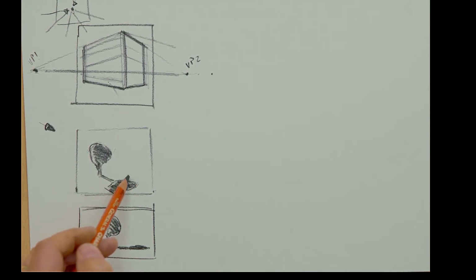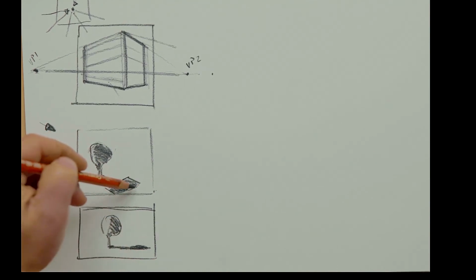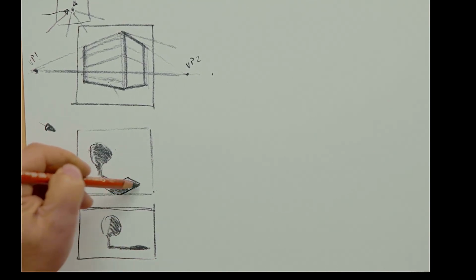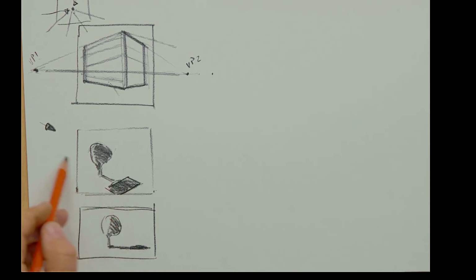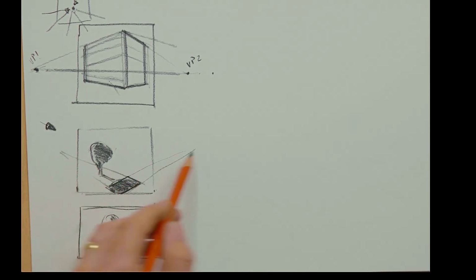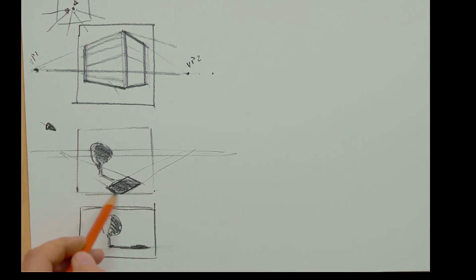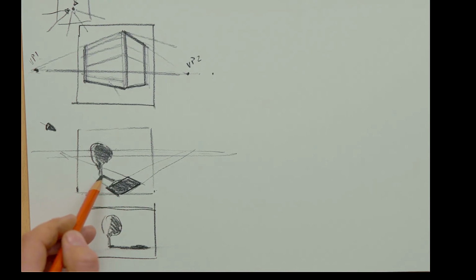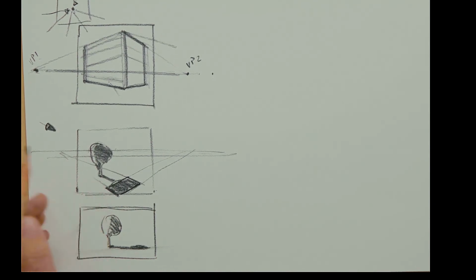Because if we square it off in two-point perspective, where these lines converge to a vanishing point, and these lines converge to a vanishing point right here, we're going to have to make it that shape. And so I see a lot of people that say they understand perspective when it comes to throwing a shadow in, something as simple as that. I can see it's not quite working.